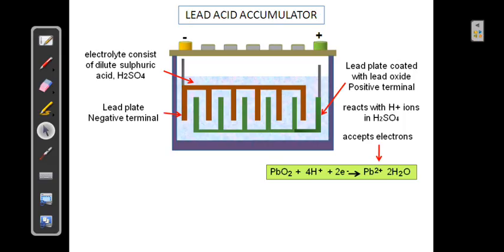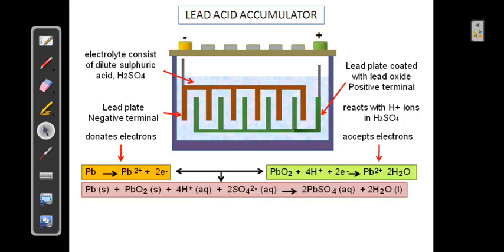And the other, at the negative terminal, is a lead plate, which acts as the negative terminal, and they donate electrons. They give electrons. So from the lead, when they give up their electrons, they will yield the plumbum, I beg your pardon, lead 2+ ions. Well, plumbum, then they call lead. Well, anyway, it's easy to say lead, so we just use lead then.